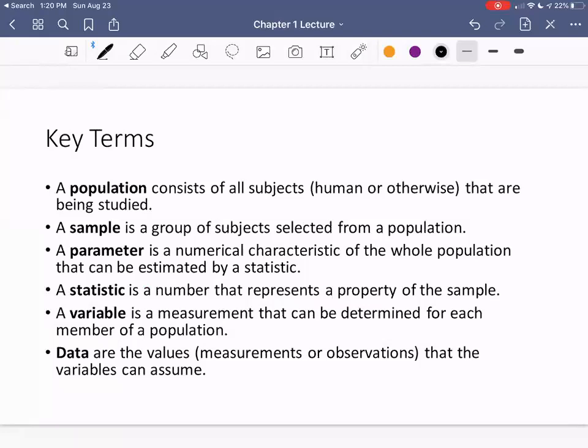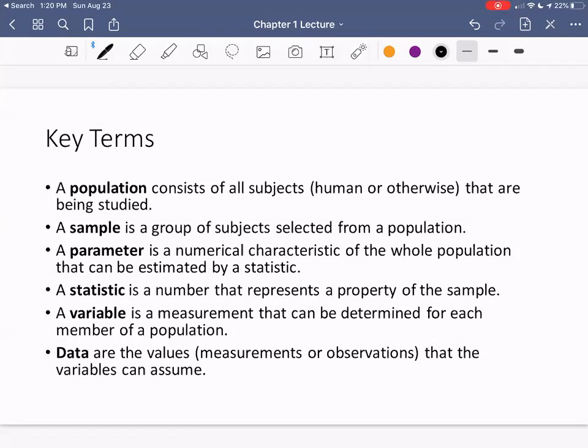All right, so there are 6 terms here, and we're going to use all 6 in the next slide. You're going to have to label these, so you might want to flip back and forth as we go to the next slide. These 6 key terms are basically the scope of how our data is taken. We have our population, which is everything that is being studied. A sample is a piece of that population. The parameter describes the whole population, but we're going to measure it by some kind of statistic. And a statistic represents a property of the sample. You'll see that here in the next example.